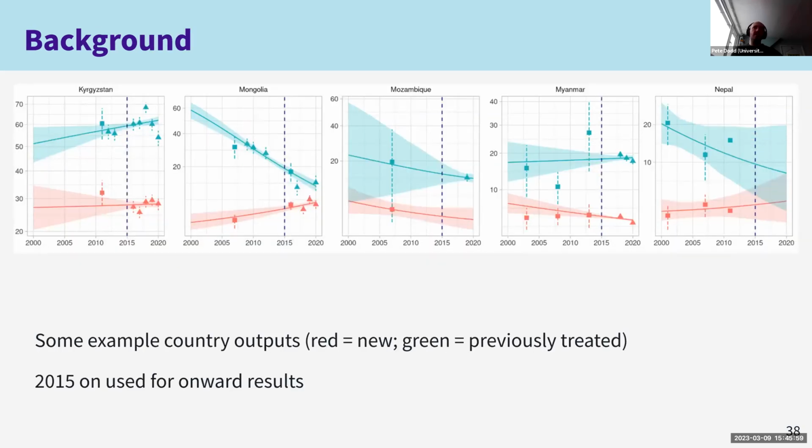I don't think I need to say anything about this. This is going to give you a sense again, and this is from the task force results, of what things look like on a country by country basis, with uncertainty and trends and some of the different cases. For example, only the time series post 2015 are reported, but some of the data that are informing those trends and levels are from before 2015. That was one of the points I wanted to make with this.